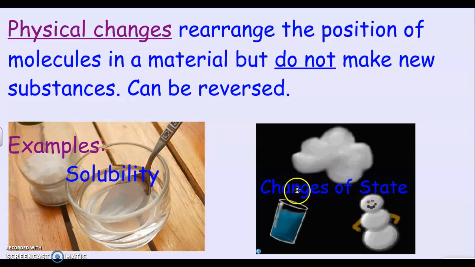Another classic example of a physical change is changes in state. What I mean by that is a liquid can turn to a gas or a solid, depending on temperatures. However, the material you started with is still the same material. The molecules are just either closer or farther apart. Changes in state do not result in a new material. Water is water in any state of matter.